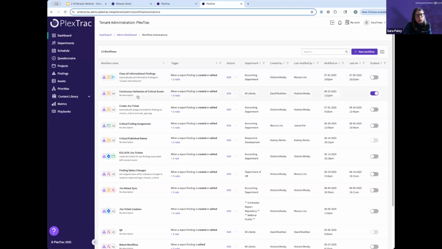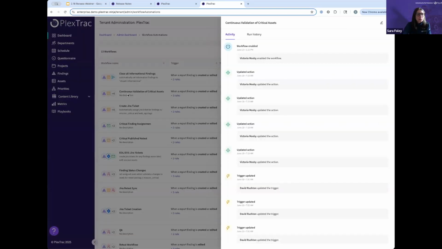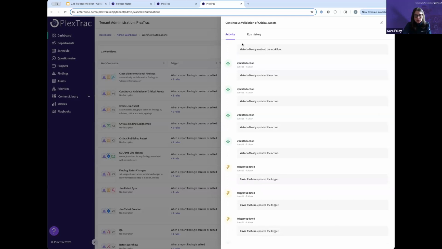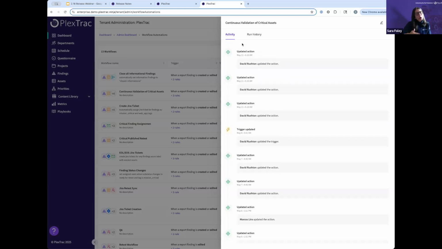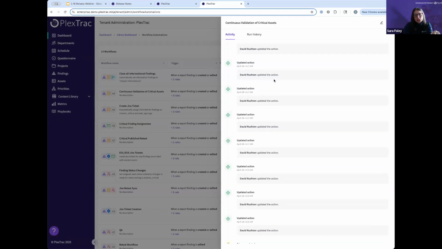So we'll take another peek here at another workflow. I have webhook on the brain. You can see when I open this workflow that it shows me an activity log, and this is something that I wanted to highlight as well. All of our new features, and we'll talk about assets here in a minute, will have an activity log as well. The workflow engine has an activity log to show you all of the actions and who performed those actions for a specific workflow itself. You can come in here and see who created the trigger, who's modified the trigger, things like that.